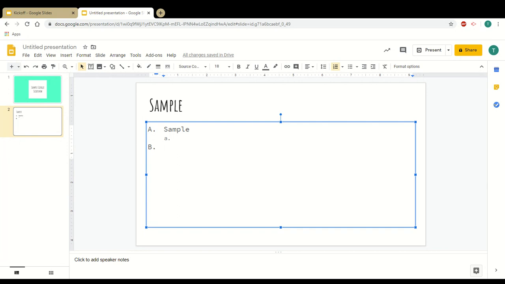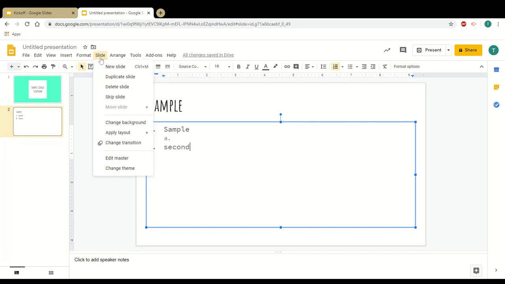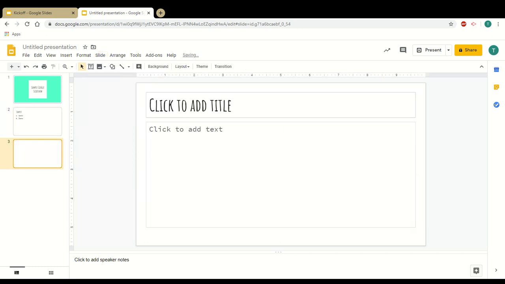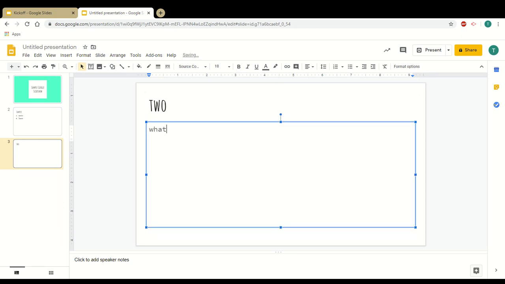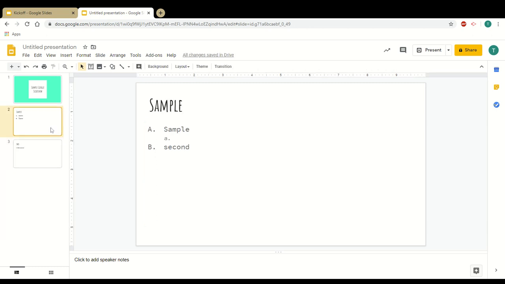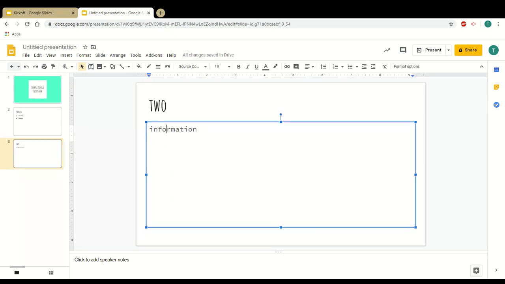So now I can go back to the second thing on my list and go through with that. If I want to do another slide, right? And so this is slide 2 and whatever information, right? It's there. One of the things that is really cool is if I don't like that this is 18 font, I'm going to say, look, we're going to make this 24 font so we can see it. I actually recommend using 24 at least.